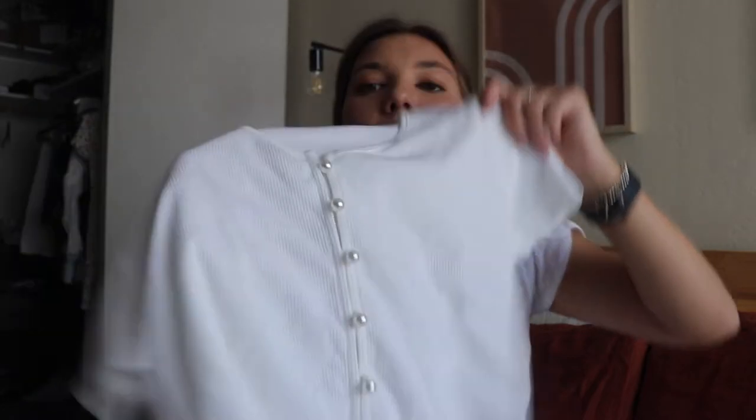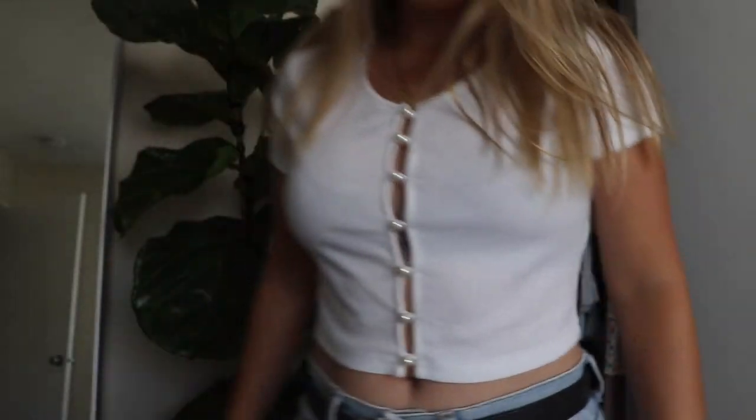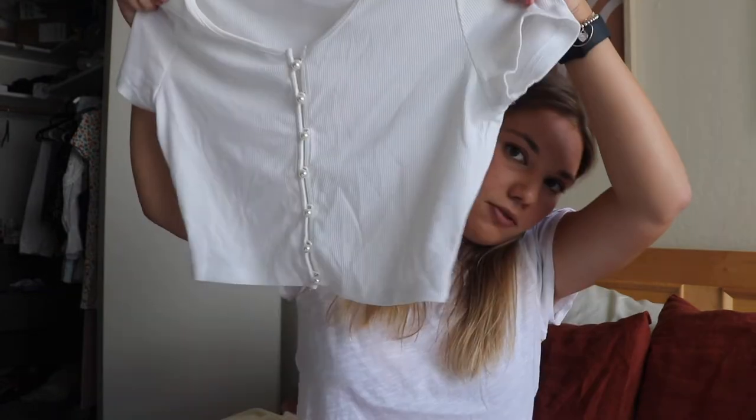The next piece is this white ribbed top and it has these pearls down the front. I really like it because where it meets, there's kind of like a gap. There are a few shirts that cost like $200 right now that have that same detail of a clasp with a space, and I just think it's really cute. This top was $8.62 and I would recommend buying it because I think it actually looks kind of expensive just because of the pearl detail. I think I'll get a lot of wear out of it. This shirt is a small and I think it's pretty true to size, though if you're a tiny small it's going to be very boxy. I would say I'm more like a smaller medium. You could definitely find better fitting clothes than Shein.